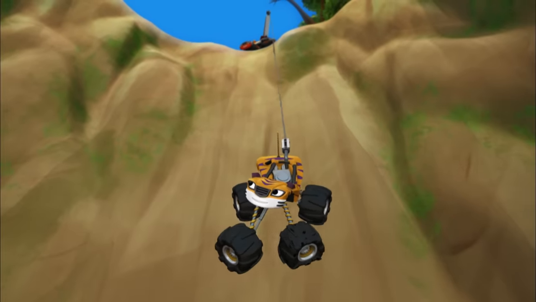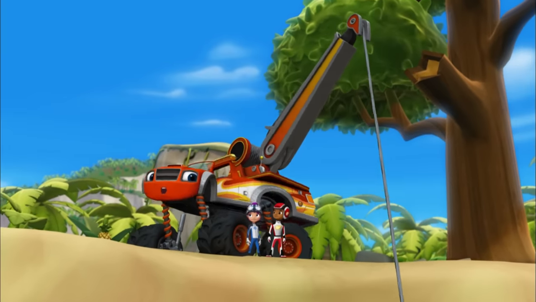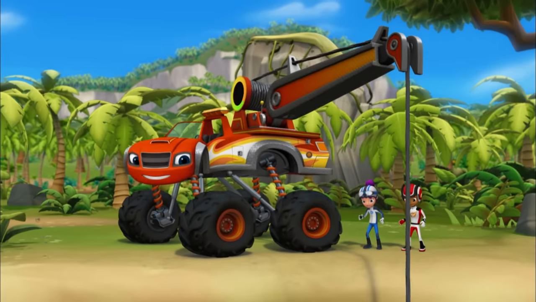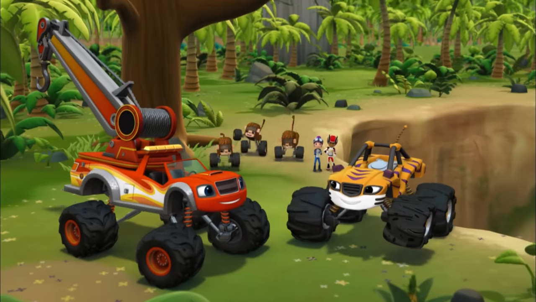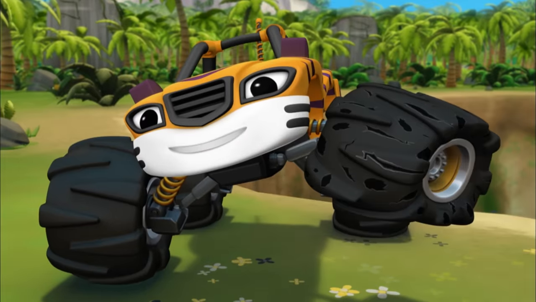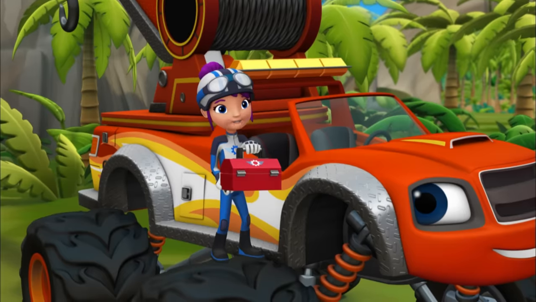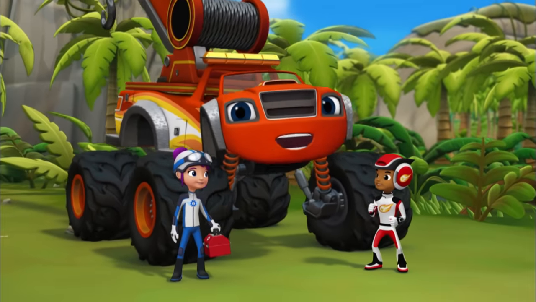Blaze, you made it! And you're a tow truck! Now hold on! We're gonna pull you out of there! Tow truck power! Yeah! All right! Blaze, you saved me! My tire! Oh, wait! I almost forgot! My tire's still broken! Don't worry, Stripes. We'll have that tire fixed in no time. Come on, tow truck team. Let's get to work!